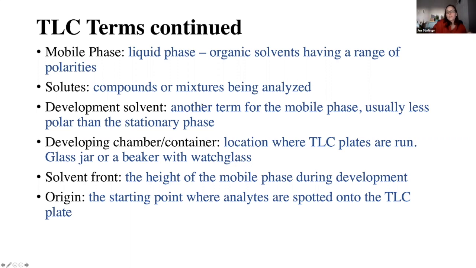The solvents you typically use as your mobile phase are going to be non-polar. In today's activity, we're only talking about hexane as our mobile phase, and that's because hexane is non-polar. There's no in between. It's not slightly polar. It's not slightly non-polar. It's completely non-polar. So it's easier to use silica, which is highly polar, and hexane, which is non-polar, when we're talking about TLC.